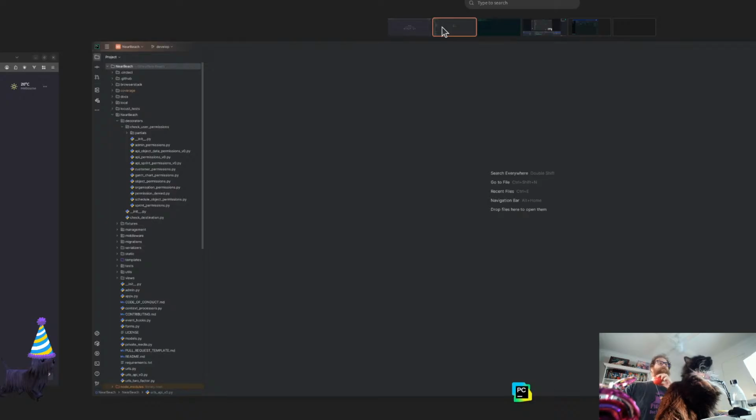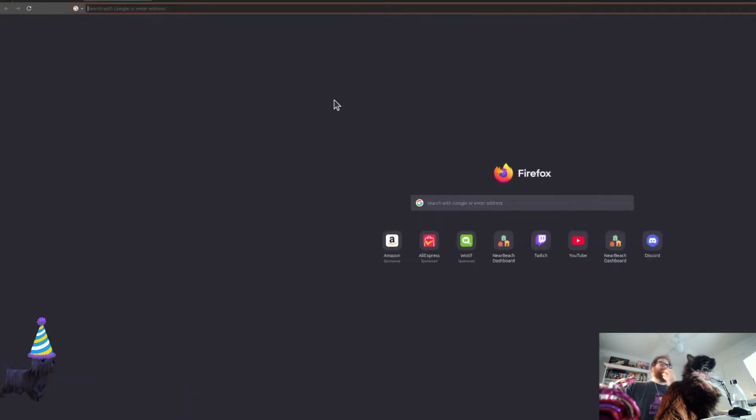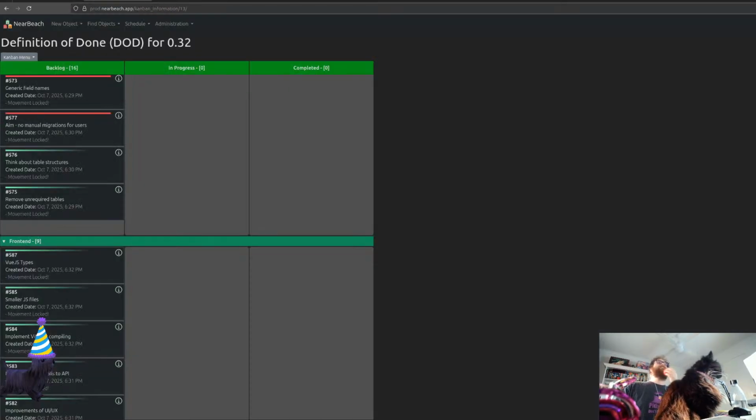I've also realized that I forgot to buy myself a freaking mouse, and my mouse is breaking. I don't have a spare one, which is really annoying. So we're going to be doing things the slow way today.